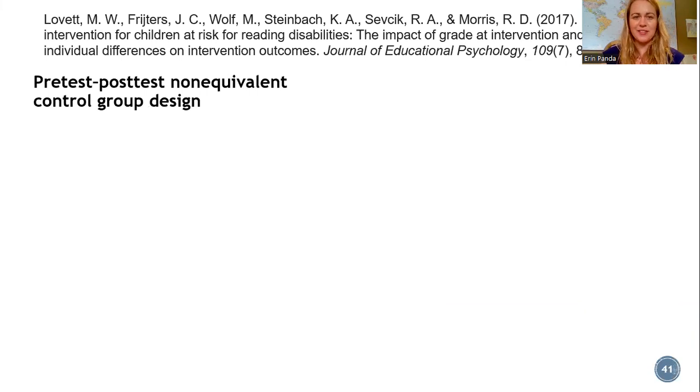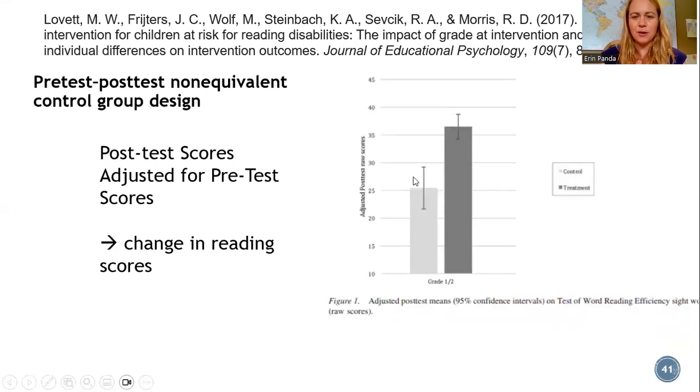So I'll just show you the results of this study. Here we're showing in light gray kids that received the control condition, so not our intervention kids. In the dark gray are the kids that received treatment. And what we're measuring here is the adjusted post-test score. So it's their scores at the end of intervention, taking into account what their score was at the beginning of intervention. So it's basically a measure of how much change they showed throughout the time period. And you can see that the group that didn't receive intervention made much less change than the group who did.